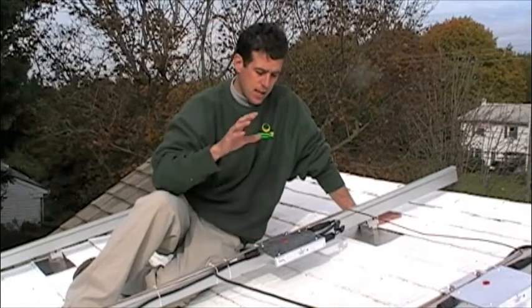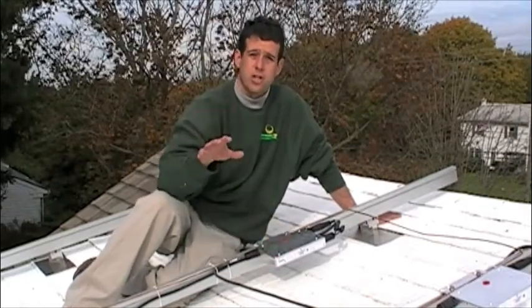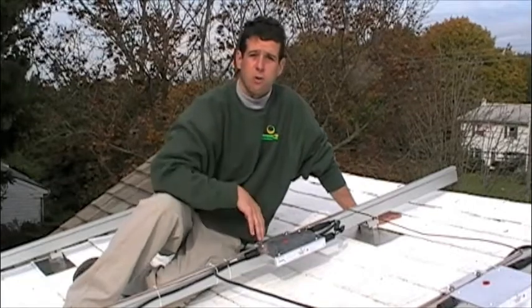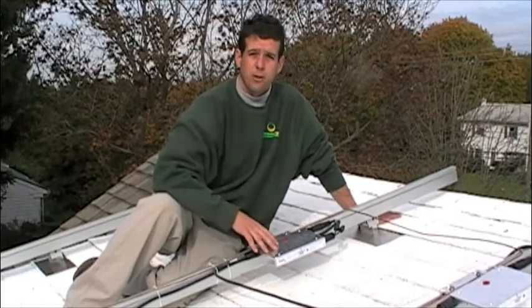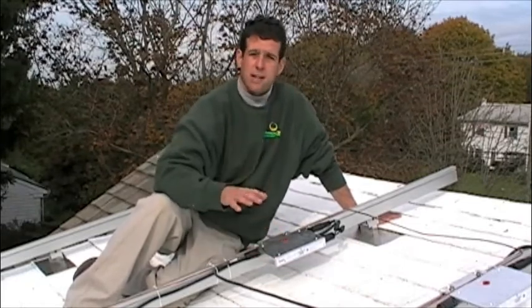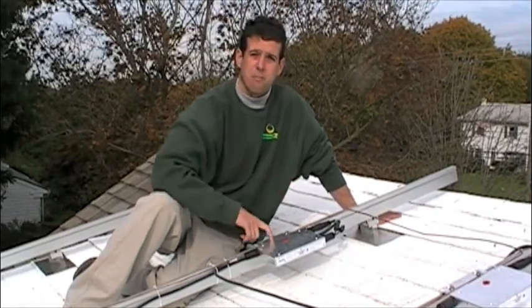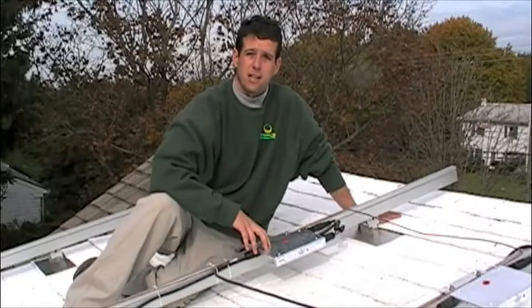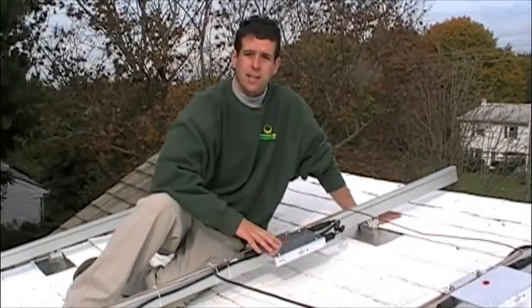The best thing, and the reason why I'm really using it on this project, is for shade. If you have shade issues, you need a micro-inverter. It lets every panel function on its own — if one panel is in the shade, it won't affect the others. The old way with a single ground-level inverter means one shaded panel affects all the panels in that series back to the main inverter. You no longer have that problem. This thing is the wave of the future.